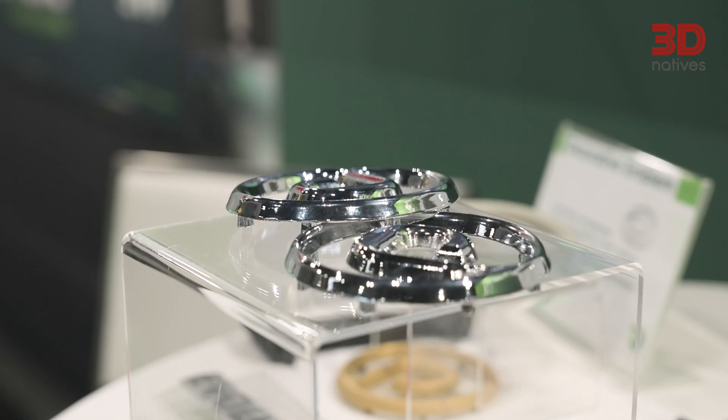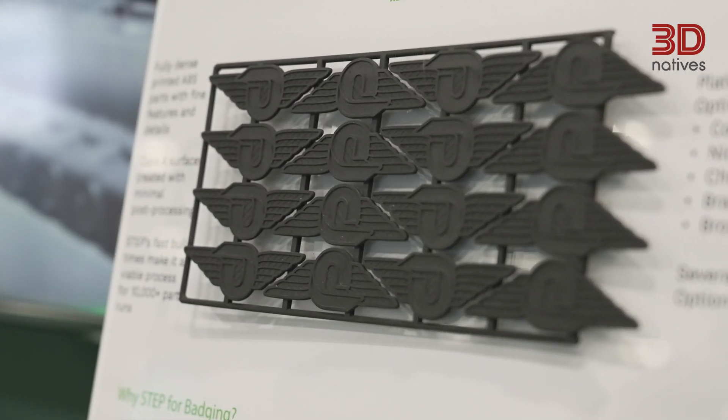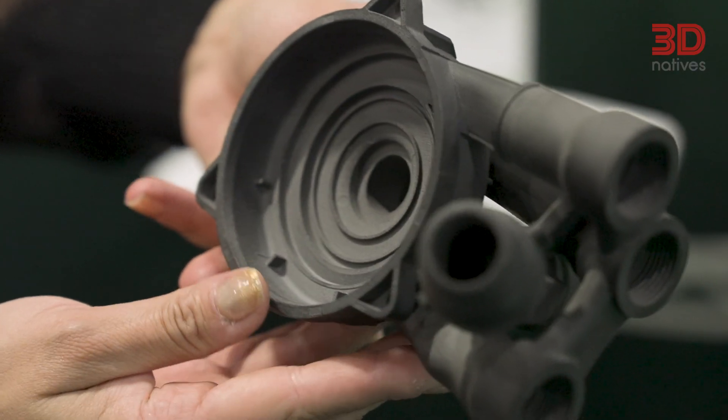My strategy as the CEO of Evolve is to have STEP printers right on the factory floor next to injection molding machines. We want to drive that because we have the capability to use real materials at the fidelity people want, and with that we expect customers to grow with us. From a company standpoint, because we've developed a technology with very broad material applicability, we intend to bring new materials to market — co-printing of two materials together, high temperature materials, and colors. We're just at the beginning of a large journey for where this technology can go.